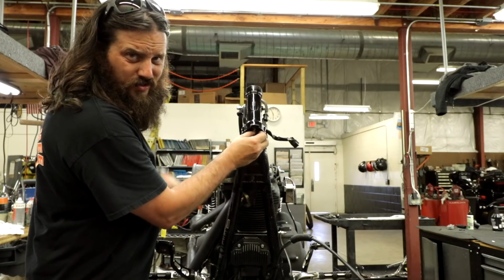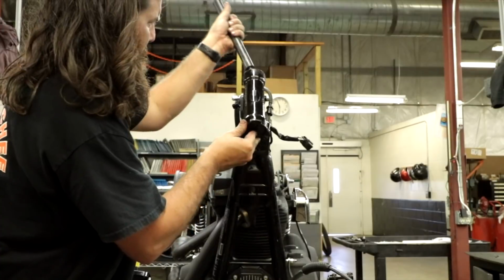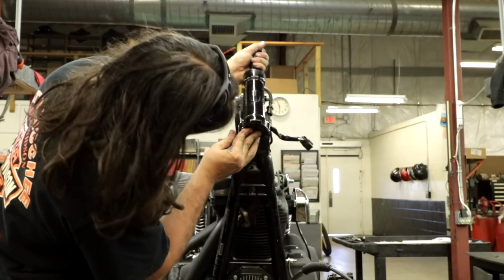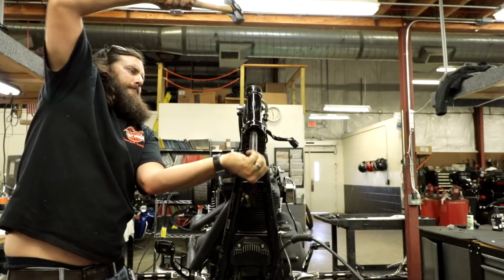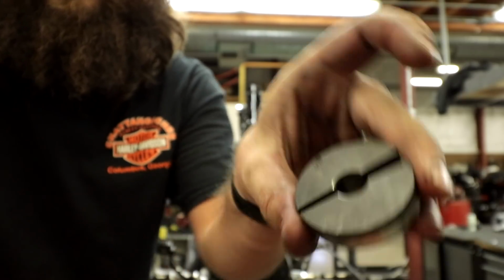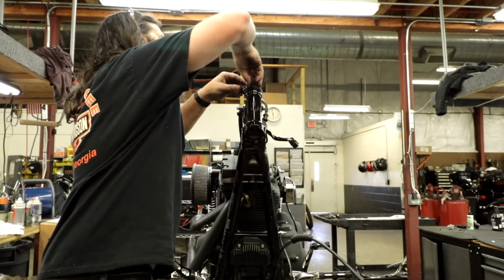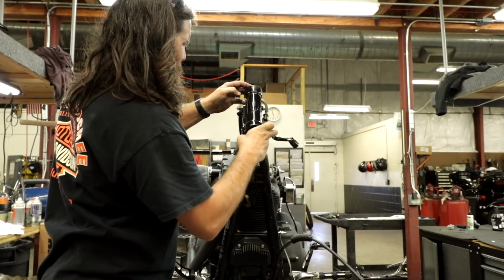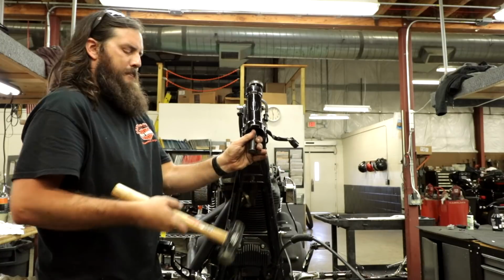Race removal, put 2 halves of the Jim's tool in there. Get your big hammer. So that's how that fits in there. 2 halves of the Jim's tool. Do the same for the top. It is a little sketchier doing the top because if you hit it really hard and it shoots, you're gonna buy something. Don't buy anything other than the neck bearings.